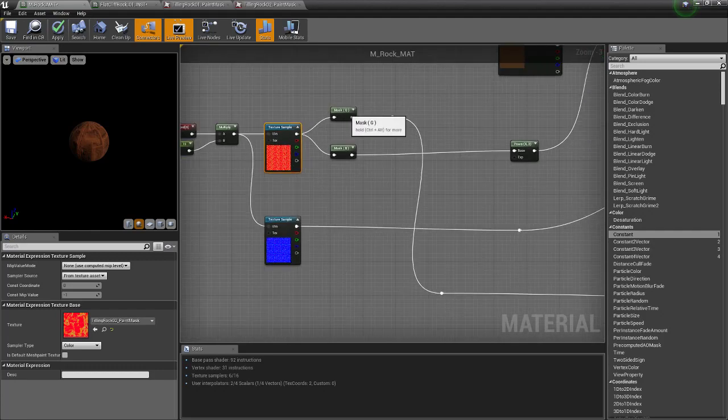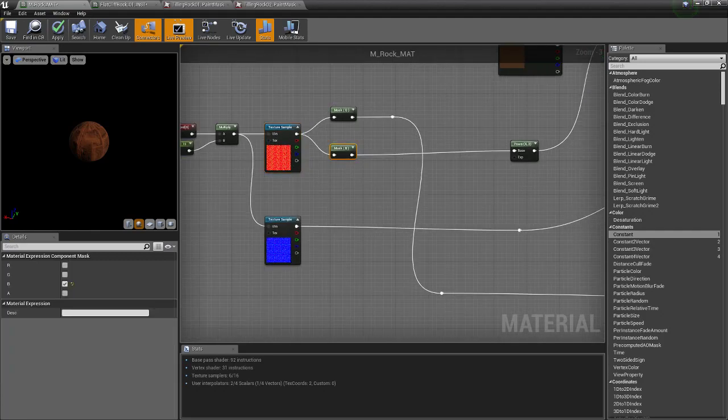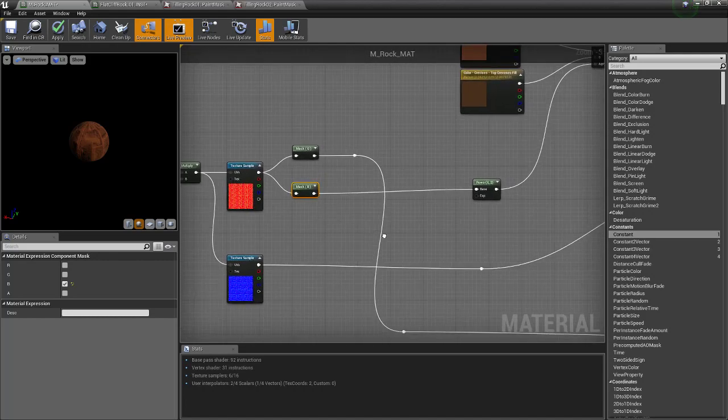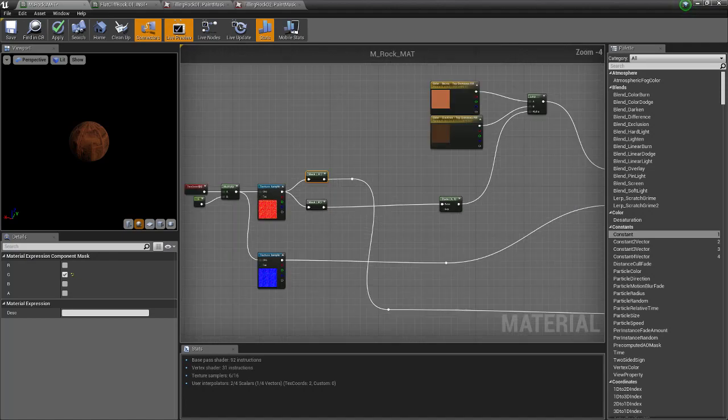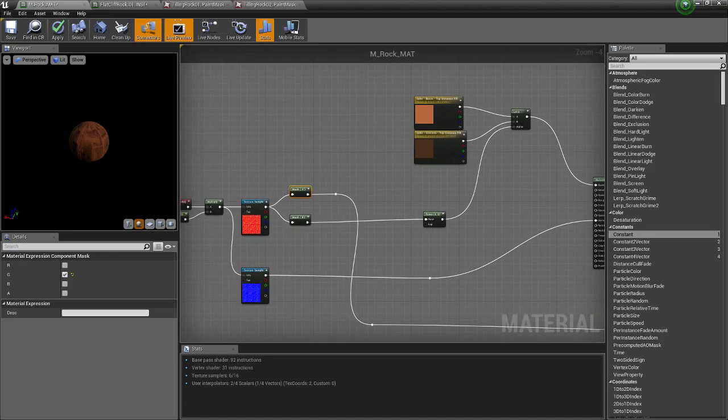And the blue channel, which I didn't explain, has details in it. So we're grabbing those channels, and I'll go with the blue one.